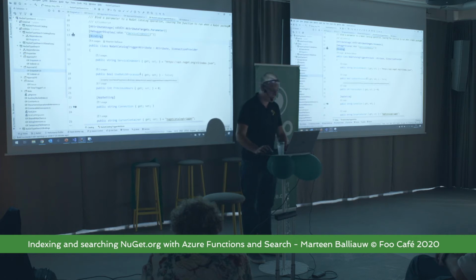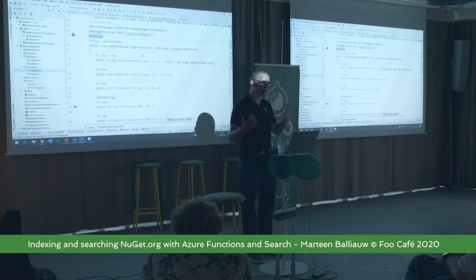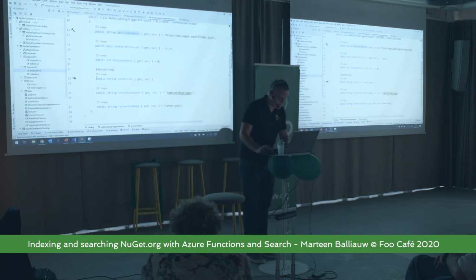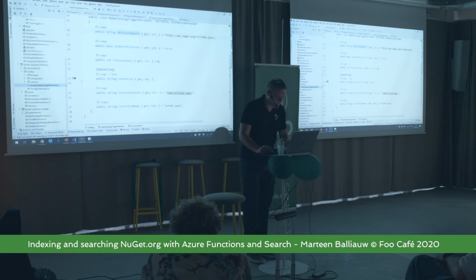I have no idea what it does, because if you add it, it doesn't work because you have additional work to do. If you don't add it, things will fail, so add it, but I have no idea what they use it for internally. The next thing you will need, and let me go there.